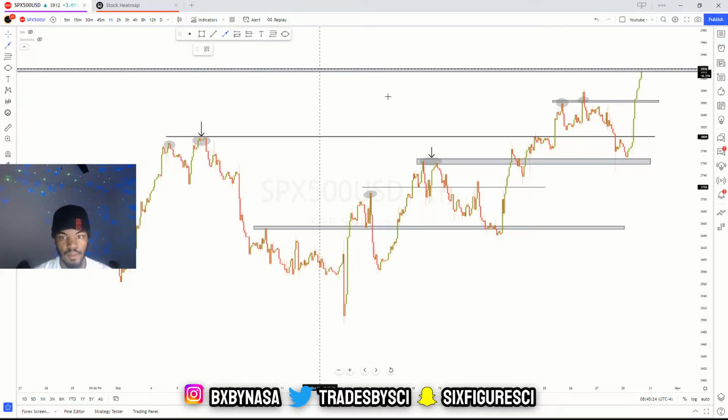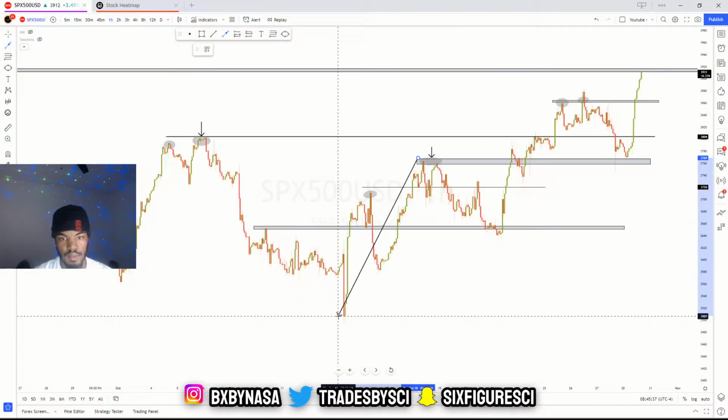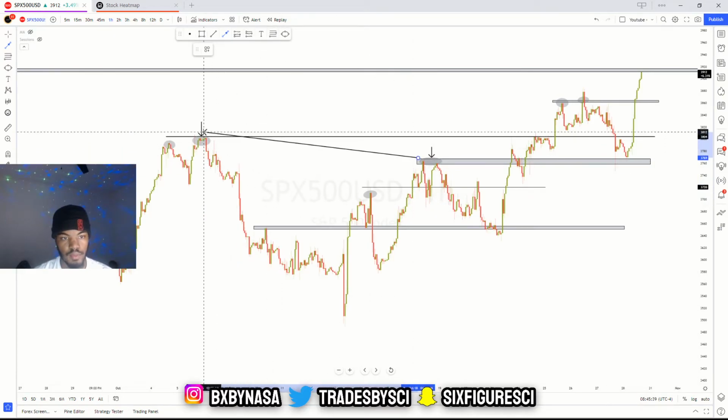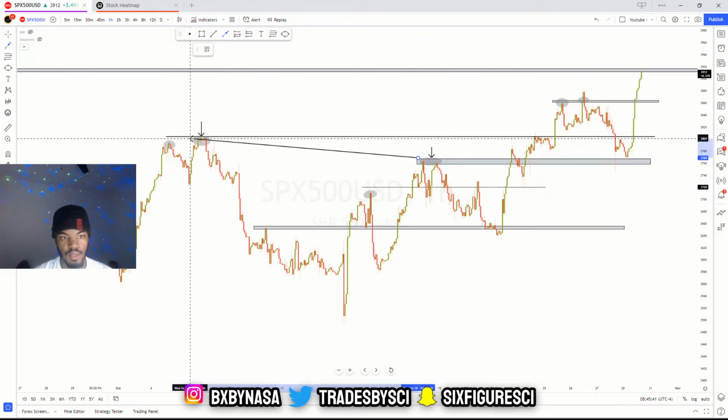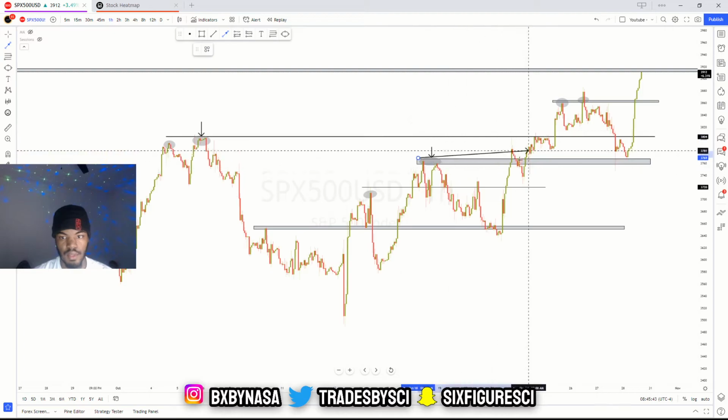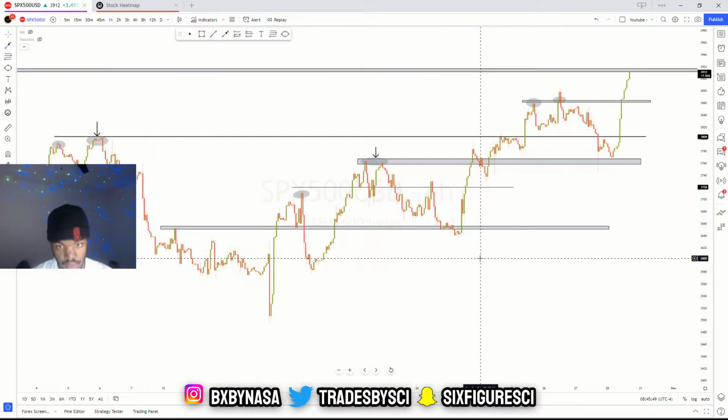So once price is above here, you can see that it stayed above this level, even came down a little bit more to retest in this area, but it was more likely that price was going to continue than it was to come down to this level. There's more chances of price coming from this level to this level to this level than it is from price getting up into this level and coming all the way back down to this level. So just keep that in mind.